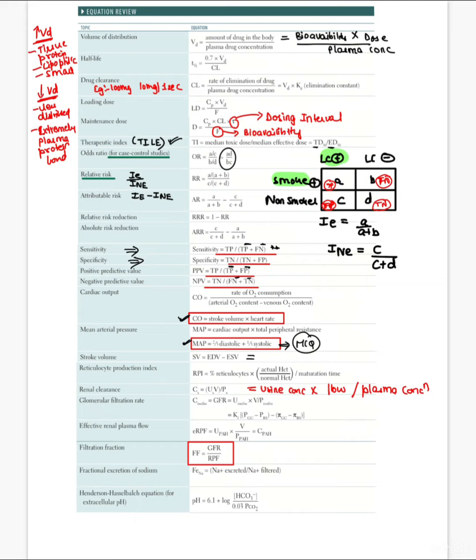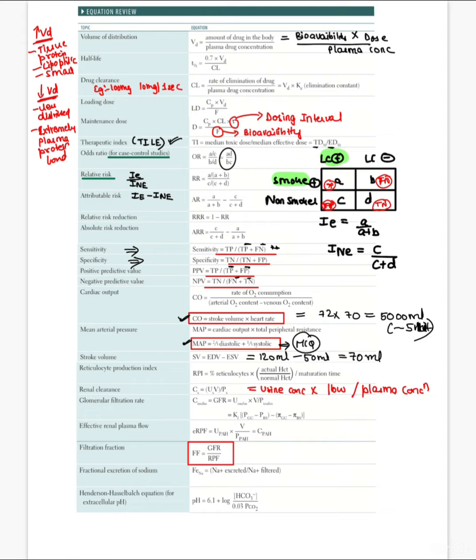Stroke volume is equal to end diastolic volume minus end systolic volume. So that is normally 120 ml and end systolic is normally 50 ml, guys. That comes out to be 70 ml. If you calculate this, guys, heart rate is around 72, you can assume, and stroke volume is 70. That comes to a cardiac output of around 5000 ml, that is approximately 5 liters is our cardiac output.